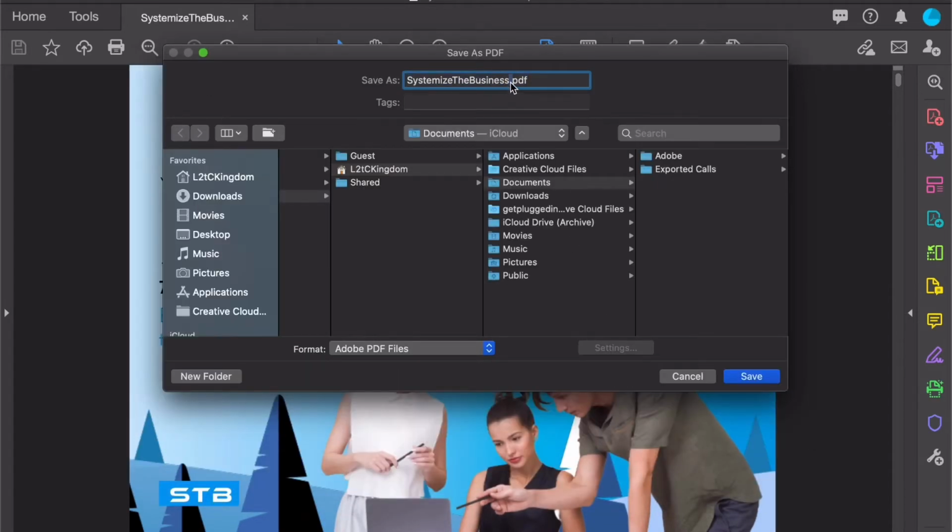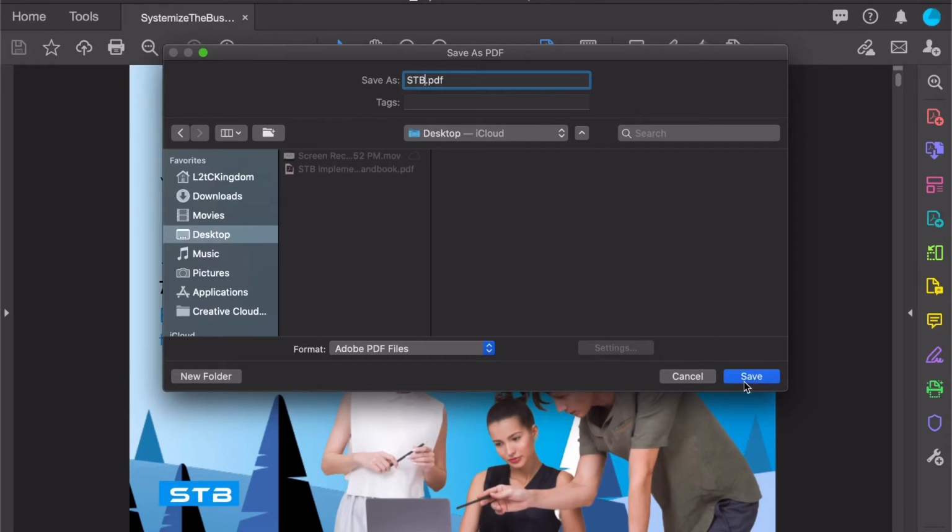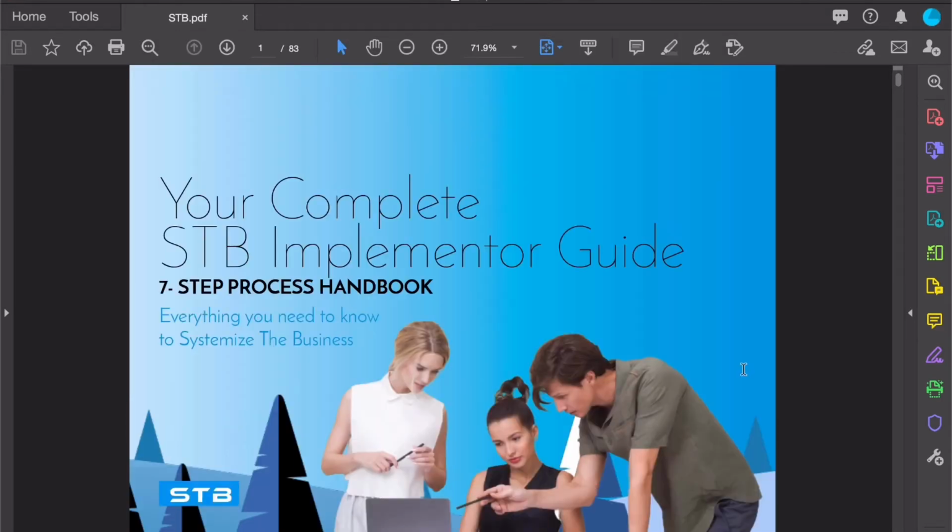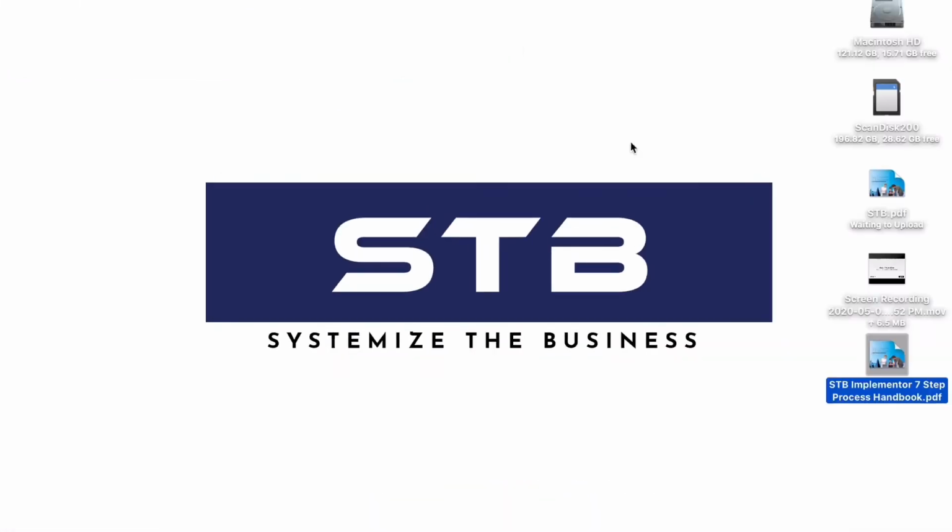I've already named it Systemize the Business, but you can name it whatever company, whatever business that you want to start, and whatever the name is. And you can actually go ahead and save it. And then you'll see right here that it saved it.